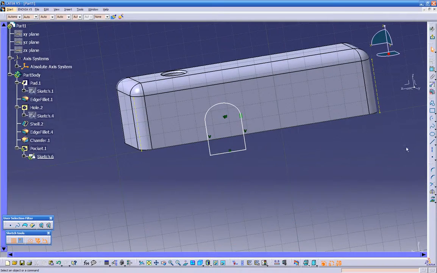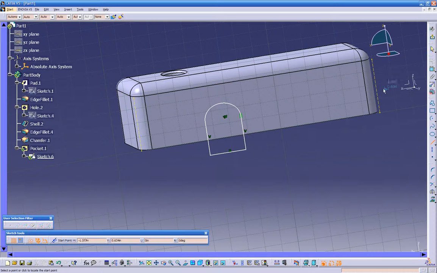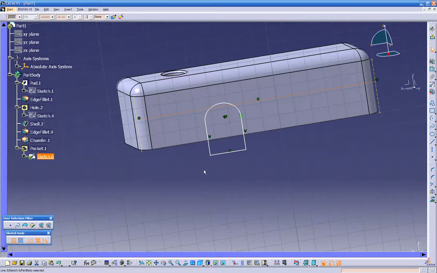Now we can create a horizontal line between these two lines. So when it gets blue, we know that it's horizontal, so we just click on it. We got H over here, so we know it's a horizontal line. And we can create a point in the middle.